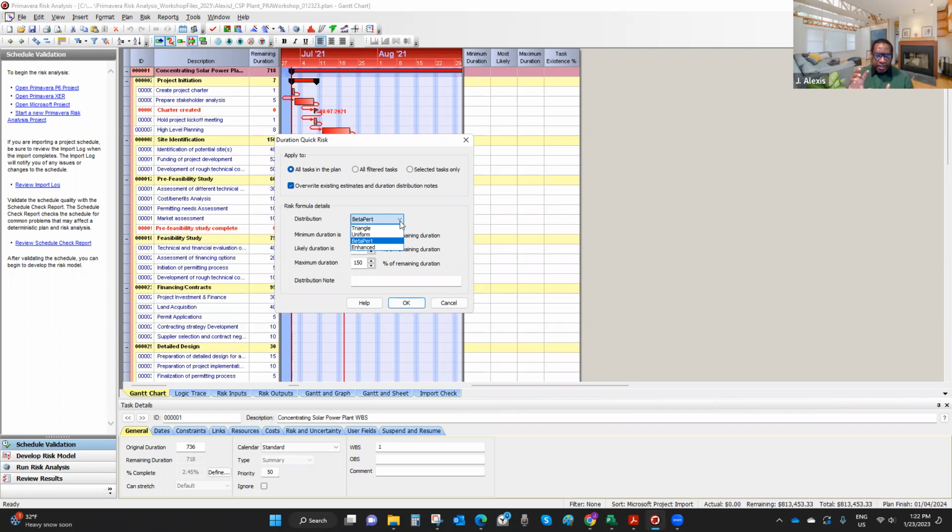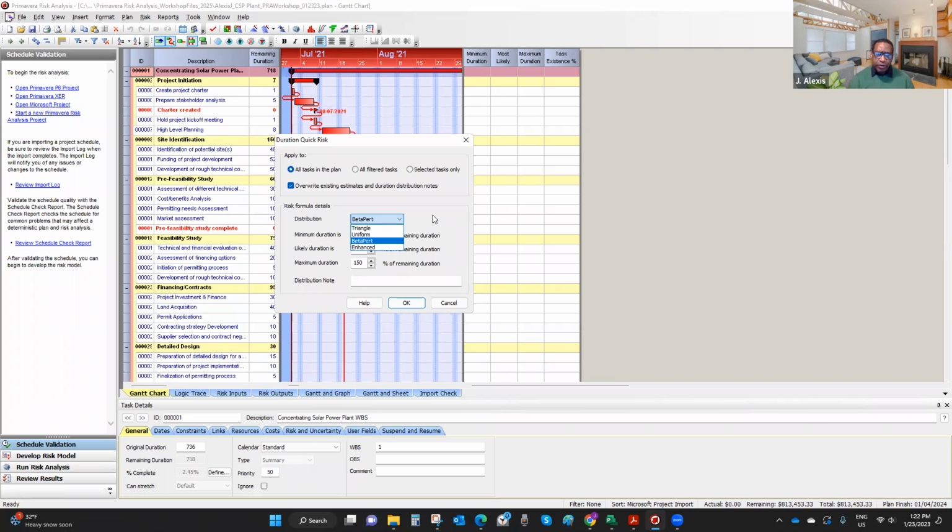Triangular if you are a bit more pessimistic, beta-PERT if you have more confidence in the most likely estimate. That's why in the formula we say 4 times most likely, and the software is going to use the same formula.